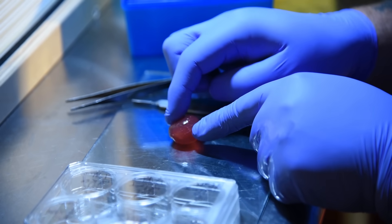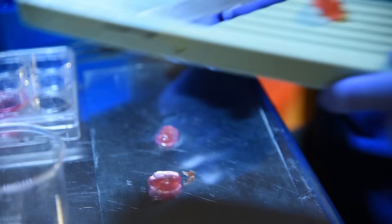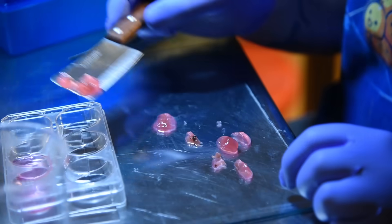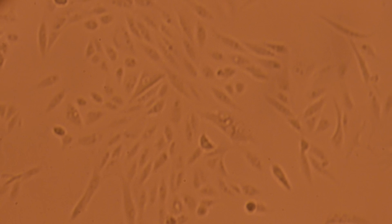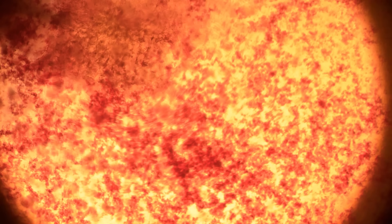We wanted to try and see how the cells had distributed throughout the berry, but this quickly turned into a tricky situation. The meatberry, while slightly firmer than before it was seeded, was still pretty squishable, so our first attempts to cut it with a scalpel didn't really go so well. We tried a mandolin, but it was still pretty mushy, so we couldn't get a good slice. This is why using an apple is a better choice, as the structure is, by default, stronger than a grape. Once we had some pieces to work with, we loaded them into a six-well plate for staining and tried a variety of stains. But when we went to look at them under a microscope, we quickly ran into the issue of it being impossible to tell what we were looking at. There were some areas that looked like there were some cells, but there was just so much debris and weirdness that it's really hard to say conclusively. What really would have been good would have been to do immunofluorescent staining, as it would have only stained the cells themselves, rather than the cellulose and other debris. But Gabriel doesn't usually do immunofluorescent stuff, so he didn't have any antibodies at the time. There also could have been lysis issues where the cells weren't happy in their tubes.